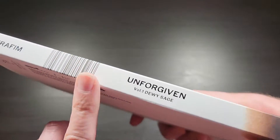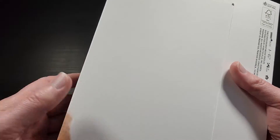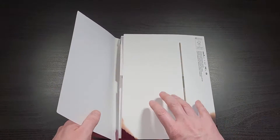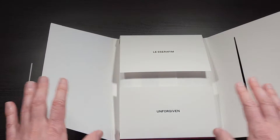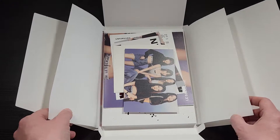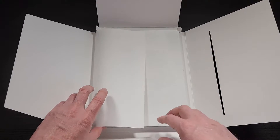Le Seraphim, the UPC kind of wraps around too, just to be stylistic. And there's the fine print there on the back. Similar to Anti-Fragile, it has this big flap on the back that kind of keeps it closed, and you just pull it open. It has basically the exact same type of packaging as Anti-Fragile — those two flaps that unfold and a little piece of paper that holds all the stuff. It's interesting that they kept the exact same packaging type for the last EP and also the full album.